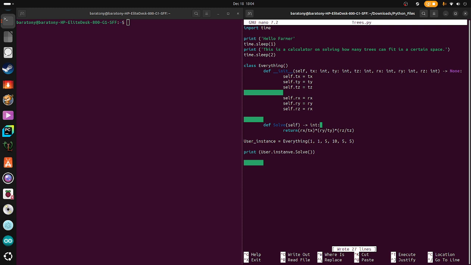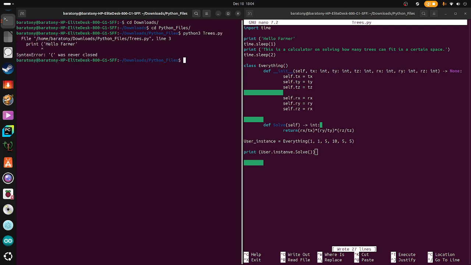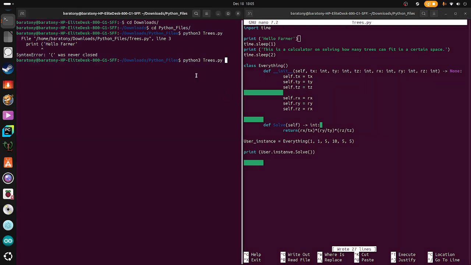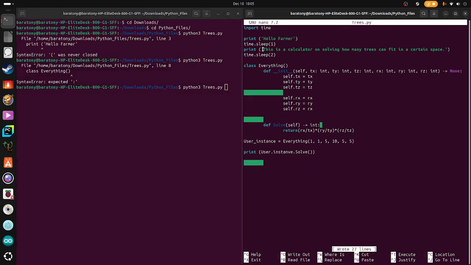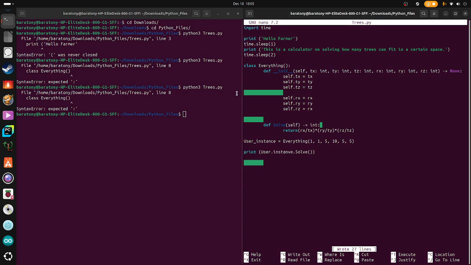Okay, well, let's see what we get. Actually, I'll just run over here. This will save us time in the long run. So we'll do python3 trees.py. What did I not do? Oh, I did not notice this. I completely forgot to close the thing here. So let me just save that. Oh my god, I'm looking up the simplest stuff right now, guys. I'm sorry. There's probably like three other syntax errors, but I'm hoping. Oh, another one? Oh shoot, I didn't save it.